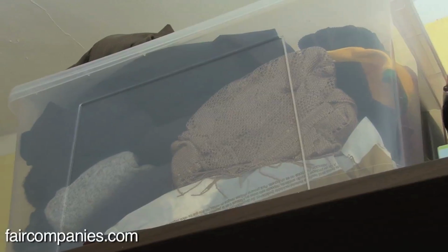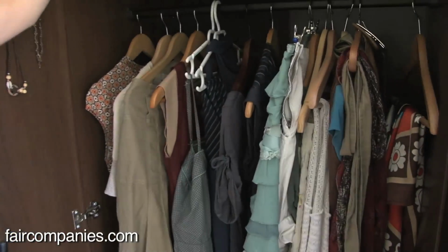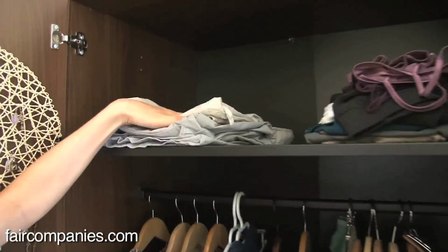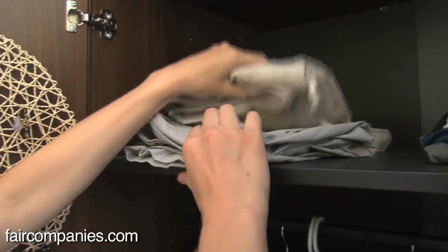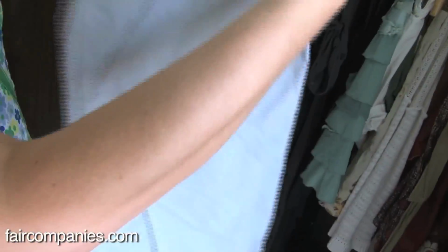Basically here we have everything I use at the moment, and up there is what I use in winter. The project was called 333, which is basically that you use 33 items for 3 months. So here we have 2 pants. One of them, you can take it off here, so it's 2 in 1.